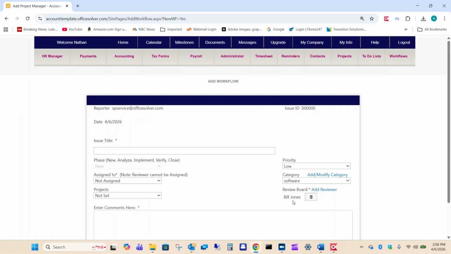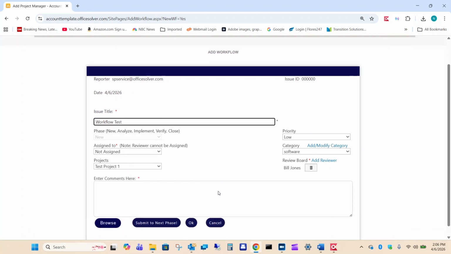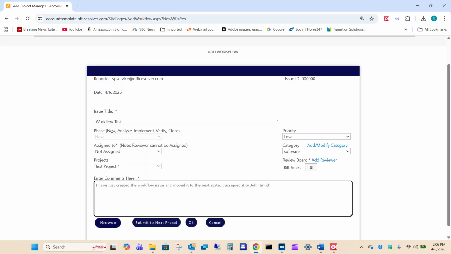So Bill Jones was assigned to the review board. We selected a project for the workflow. And again, this is the creation phase, or the new phase. And we're going to add a note.